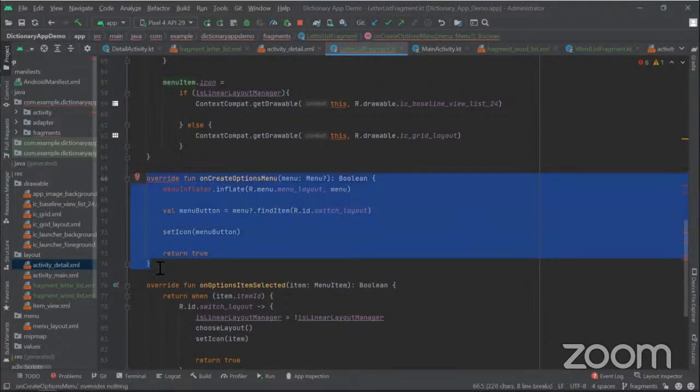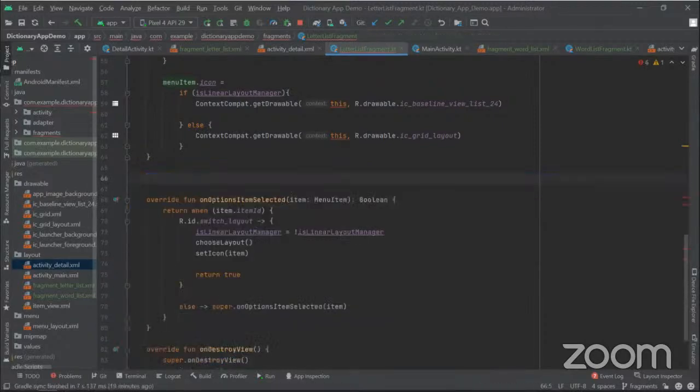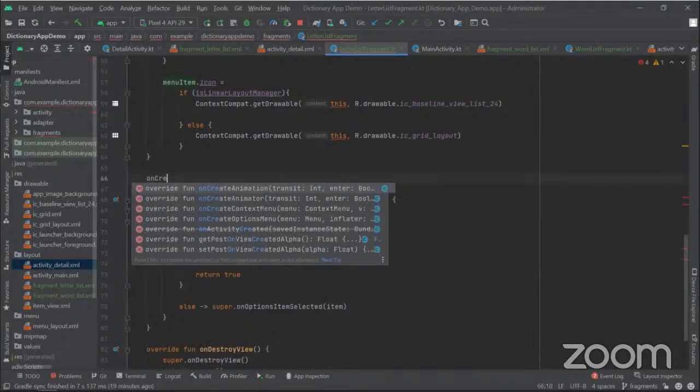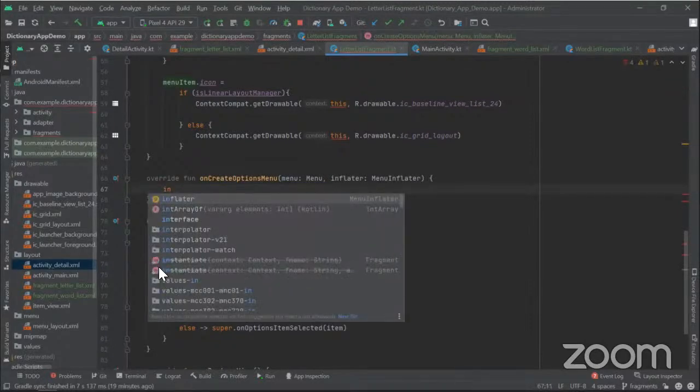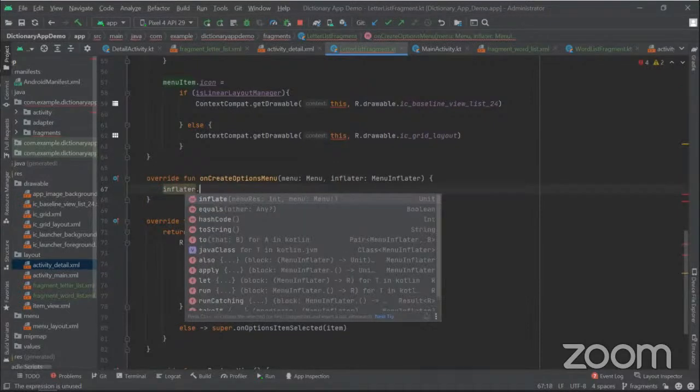So basically, let's implement that. OnCreateOptionsMenu takes a menu and then an inflater. So first of all, I'm going to say inflater, which is of type MenuInflater, dot inflate.